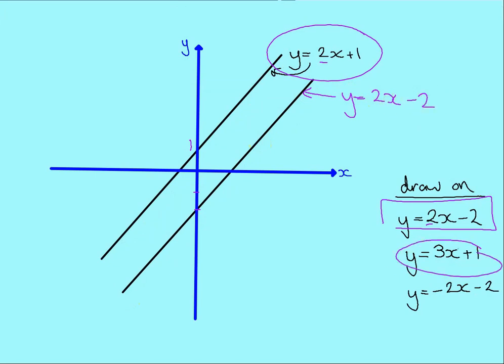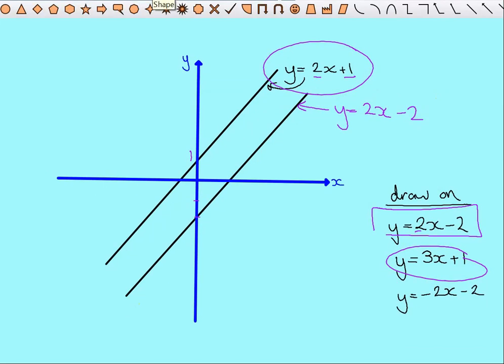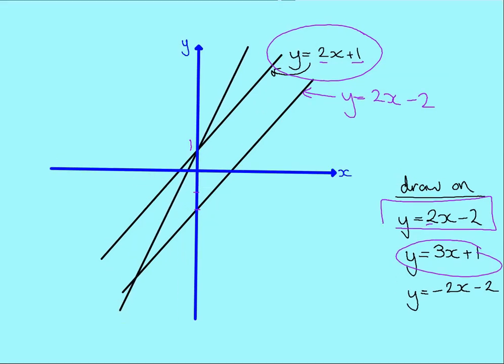So 3x plus 1. So this actually has the same y-intercept as the one we were given in the question. It just has to be steep. So I'm going to go for that. So I've just made it steeper. I've drawn it all the way along my graph. So I'm going to go for y equals 3x plus 1 here.